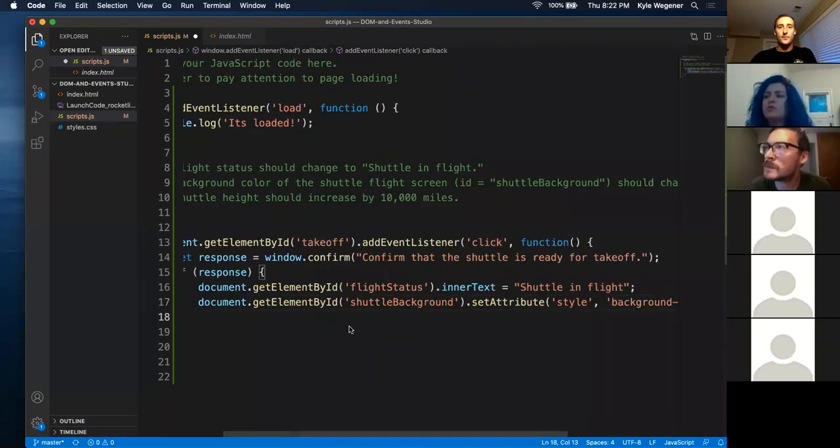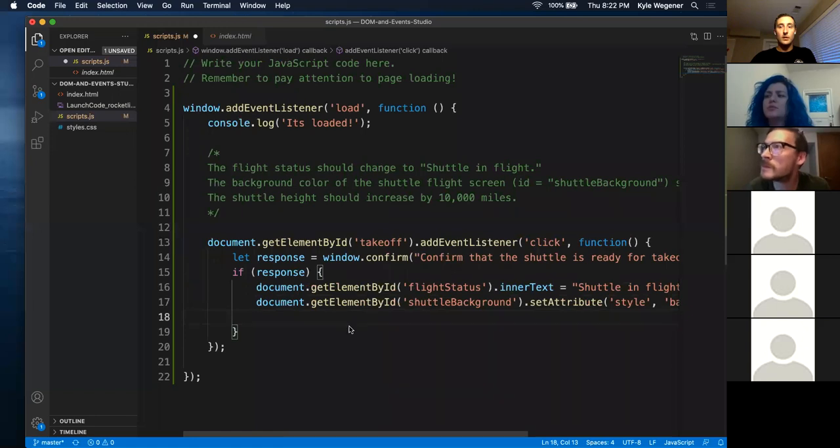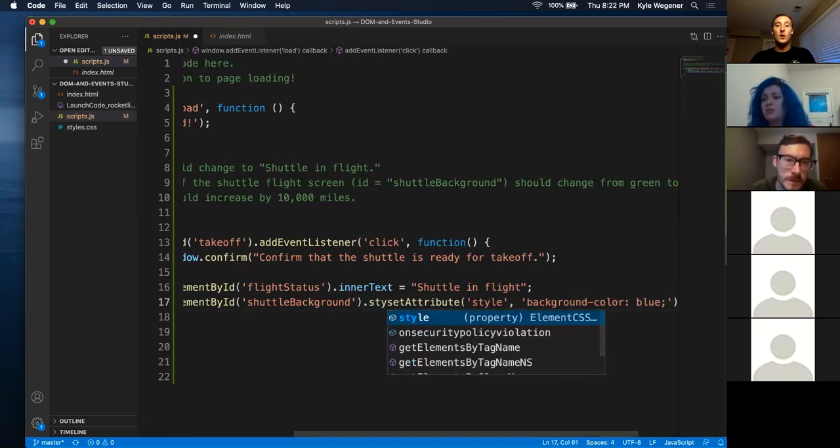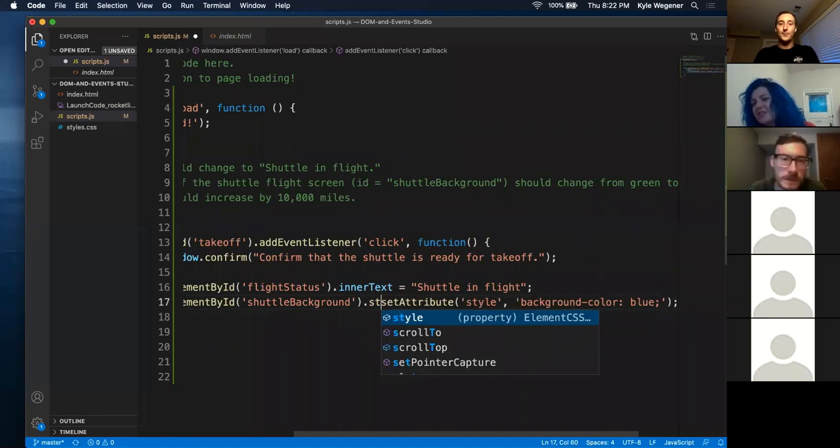All right. Do you have to include the set attribute? There could be a different way of doing it too. Which way did you approach it? I just did style. You could actually do that too, because inside the element you'll have that style there too. So you can do it either way. What happened here is that you called style, which is a property on the element. What I called was a method to set the attribute. So we did the same thing, but you used the property instead of the method, which is fine. Like we said, there's a million ways to paint the same picture. Cool. I see what you're saying.